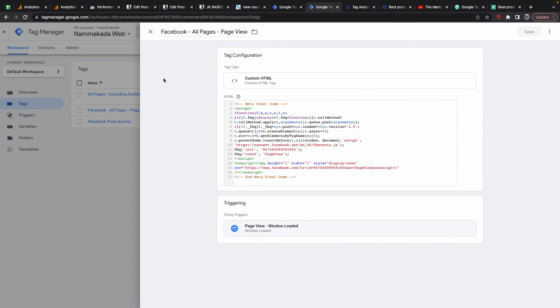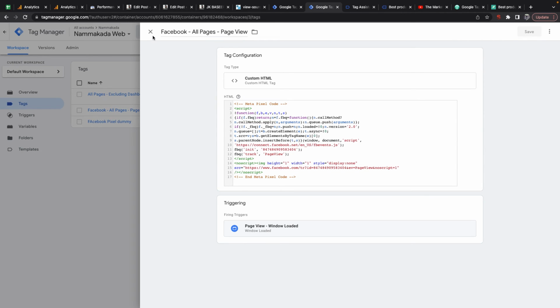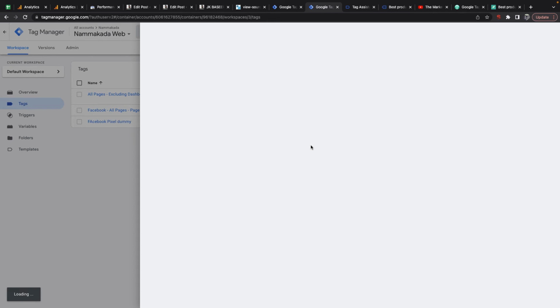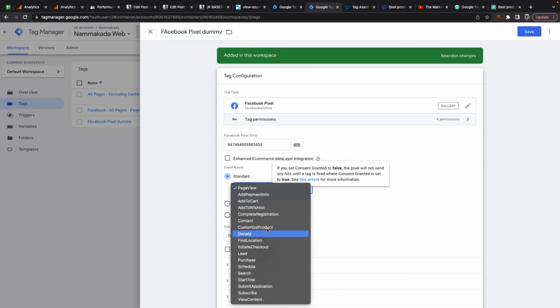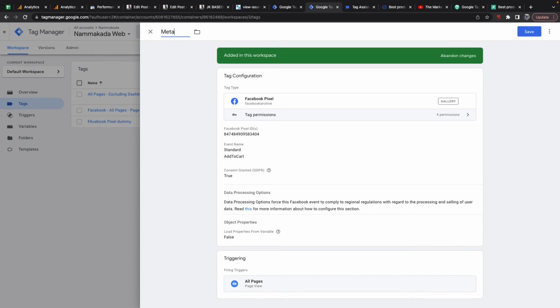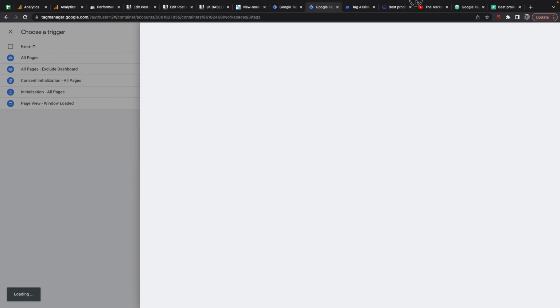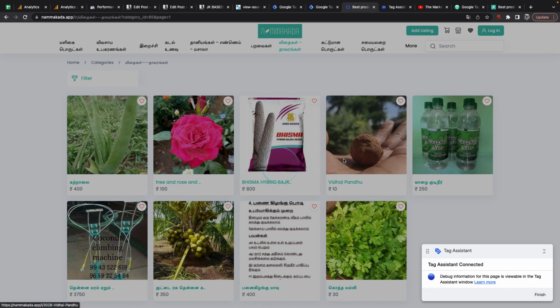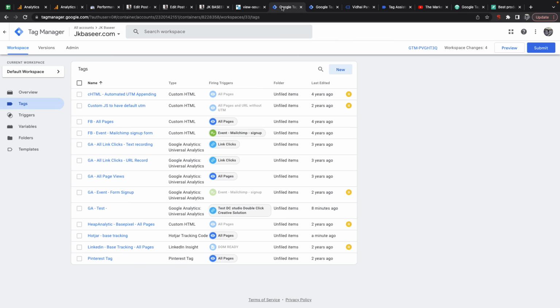While it is taking time, let's also set up some events as well. So here's the event I want to set up: this add to cart, all those things. Let's start using this event, add to cart, and the trigger is not this trigger. I want to create a new trigger. It's based on somebody clicking this add to cart button.